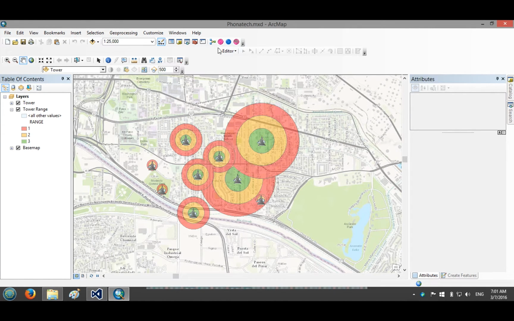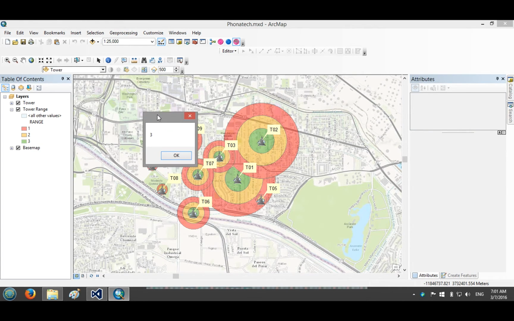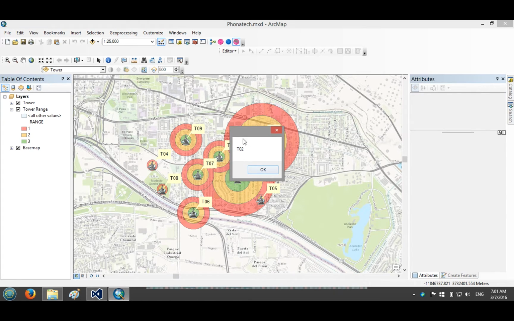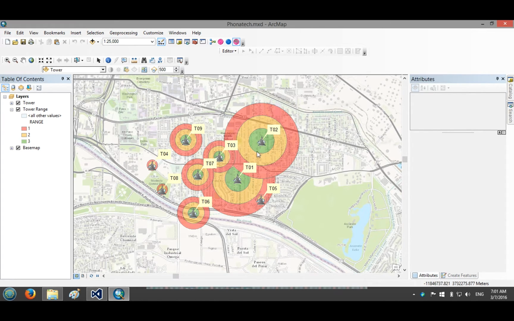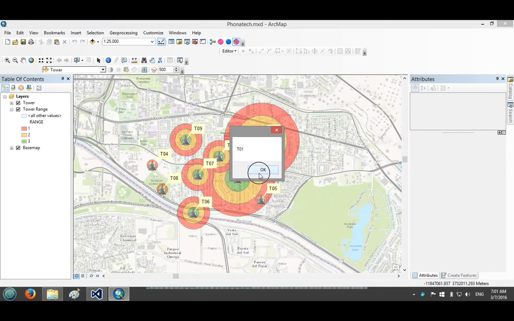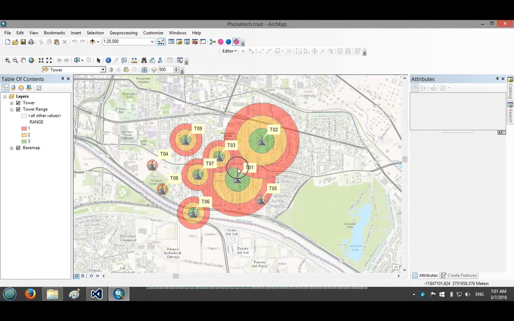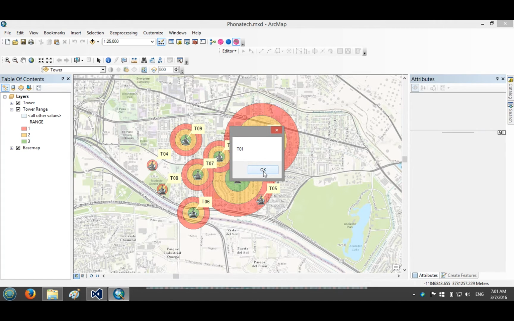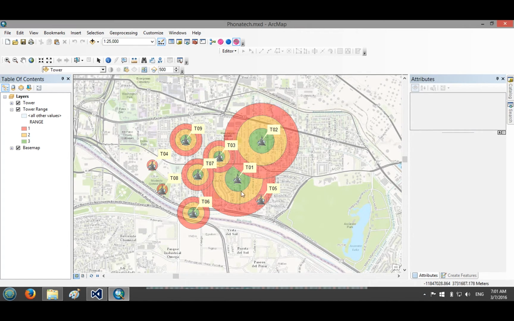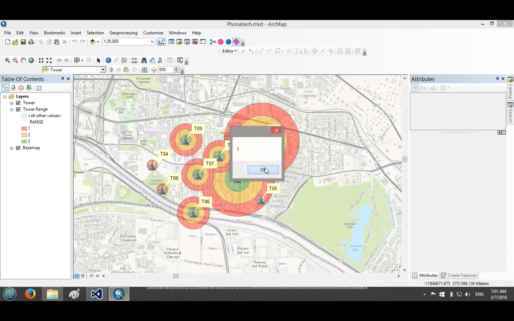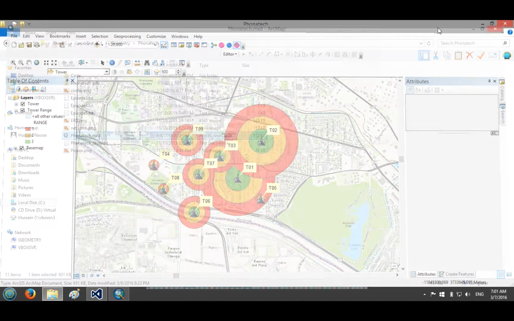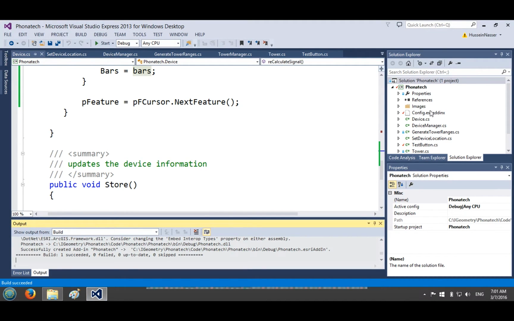All right. So this is my tool, and I want to click here. Okay, we're getting messages. Sweet. So tower 2 is the connected tower. That's good. If I click here, I still connect to tower 2. If I click here, I still connect to tower 1 in this case. Alright, nice. I connect to tower 1, because I'm outside of this. If I click here, I'm gonna connect to tower 5. So it's working like a charm. Nice.